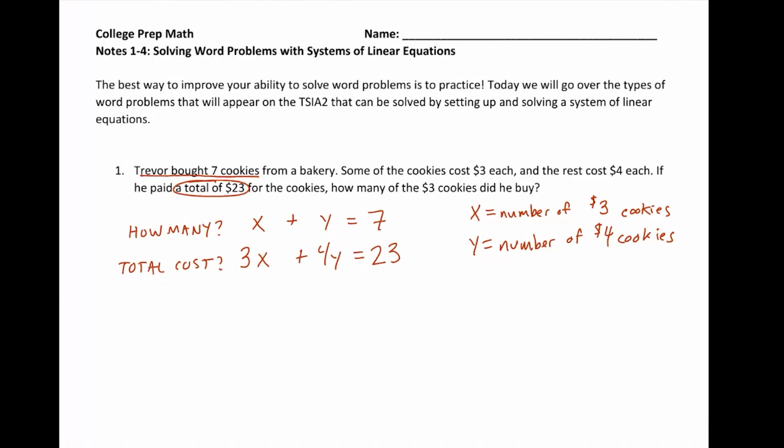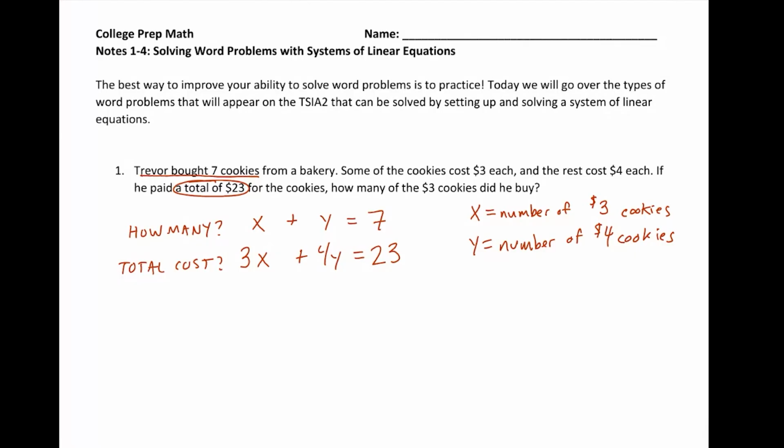A big part of the challenge here is making sure that you're setting up those equations correctly. Sometimes the multiple choice items don't even have you solve it. They'll just ask which system could be used to set this up. So quite often you don't even have to work it out, but setting it up really is the meat of the problem here. From there, we can just solve it like we did last time.